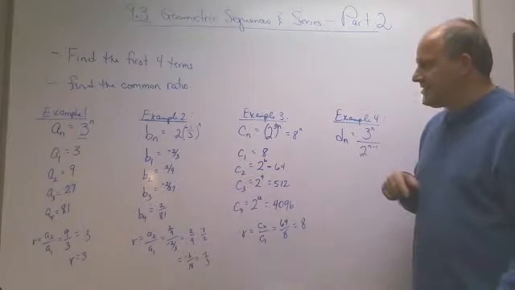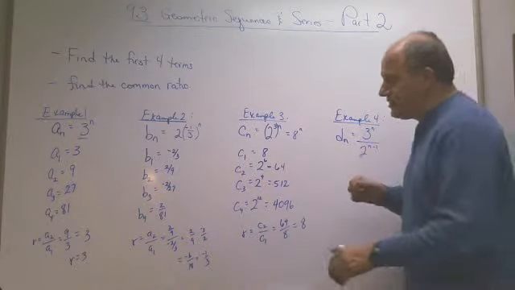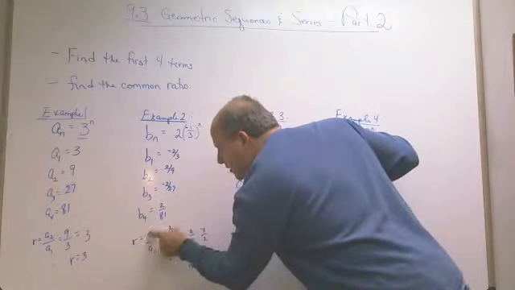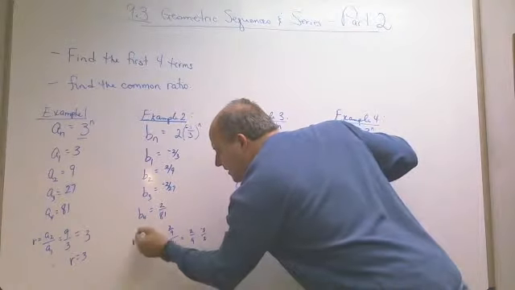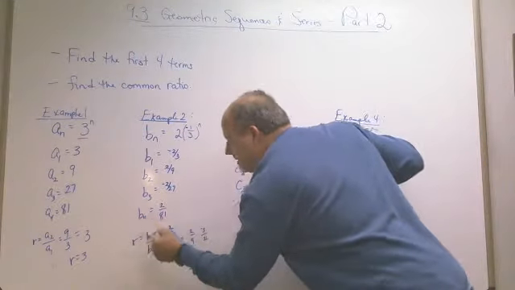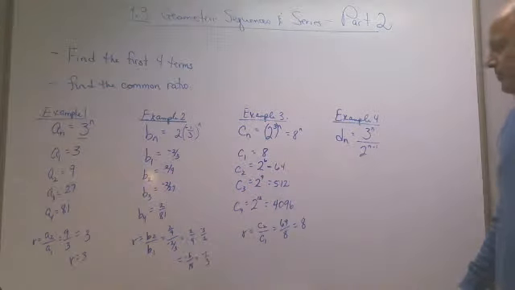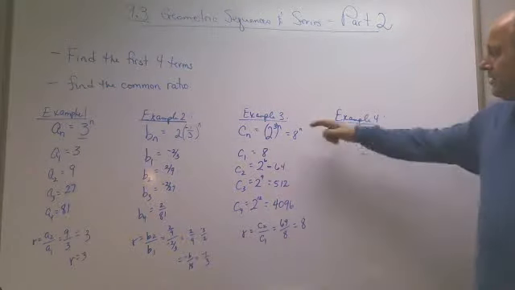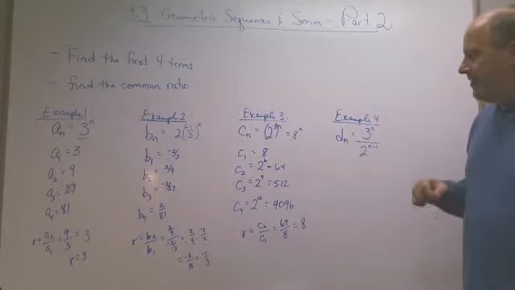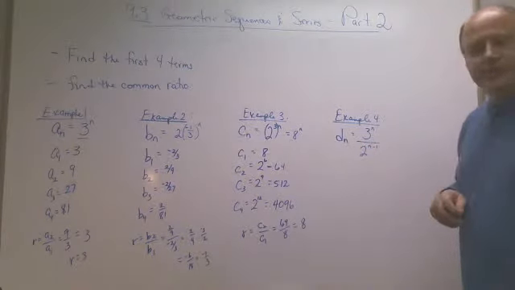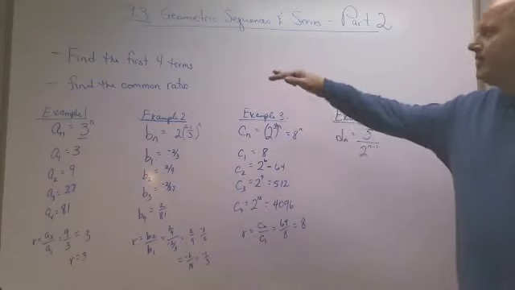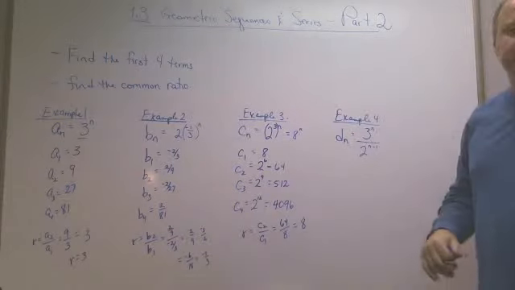And by the way, I just glanced over their example 2 and noticed something, and some of you probably noticed it as soon as I wrote it down: b sub 2 divided by b sub 1. I'm using the b function, not the a function. So anyway, this is example 3, and that is how you find the common ratio. So these are the 2 things we're doing, finding the first 4 terms and the common ratio.